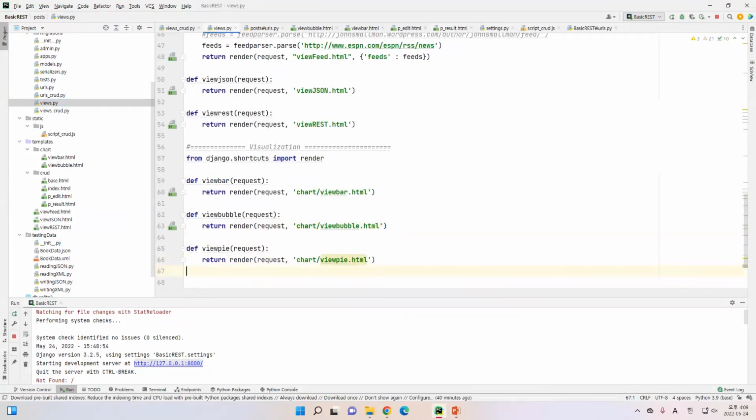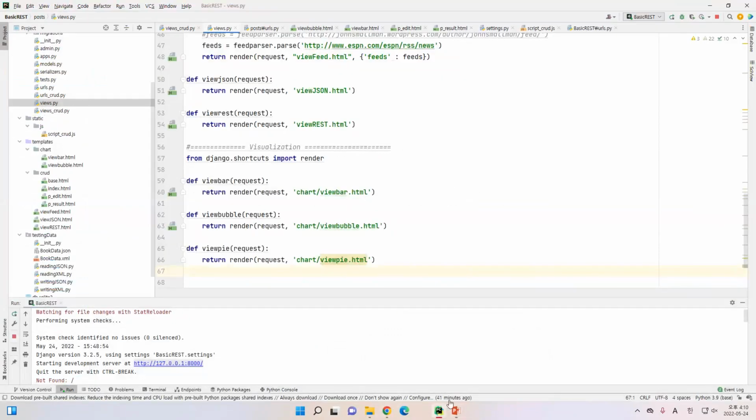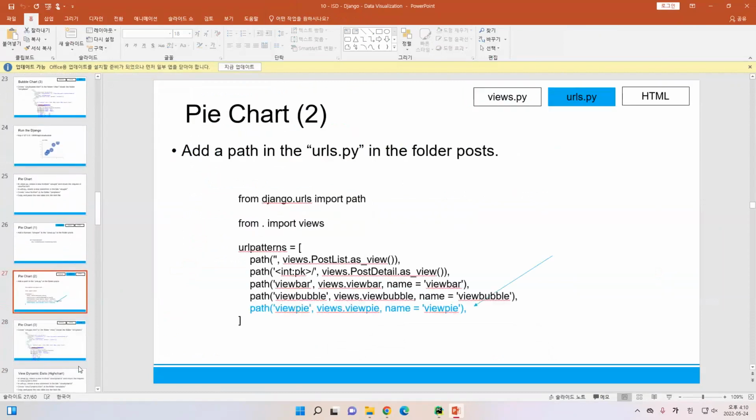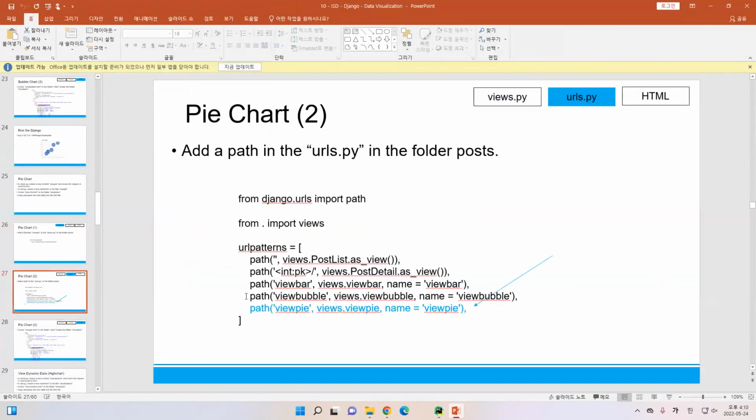Okay, we have a new line viewPie. I want to show the pie chart, and then the data will be sent to the data, need to be in the link. So we have the urls.py. Let's update this one.